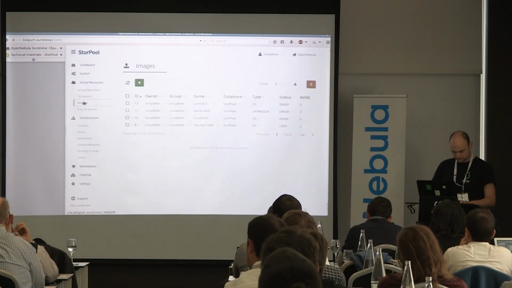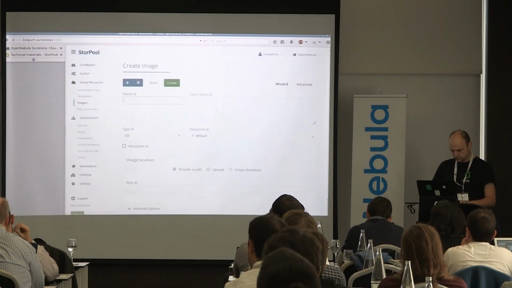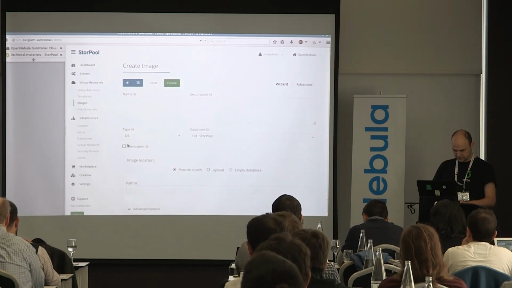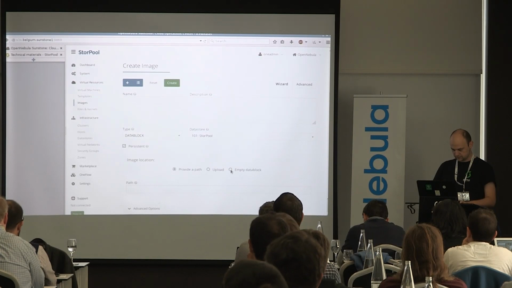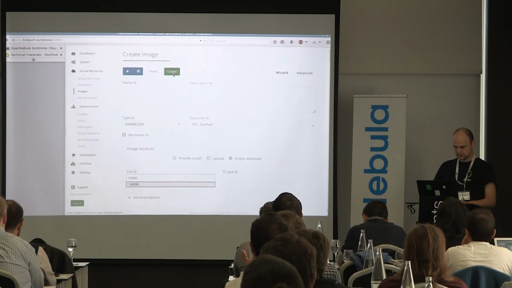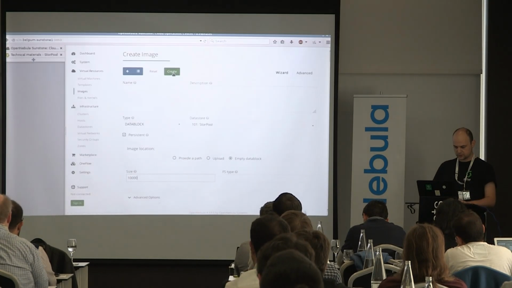And if you say create a new image, say I want it on StorPool, I want it persistent, it's going to be a data block, empty, and it's going to be 10 gigabytes, like this. Okay, click create here.